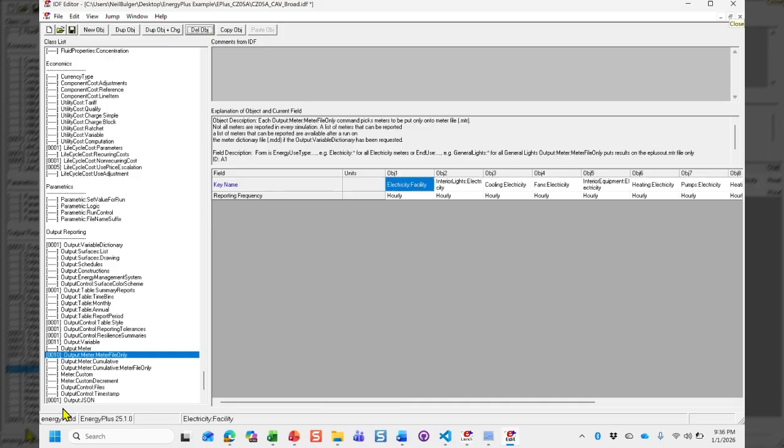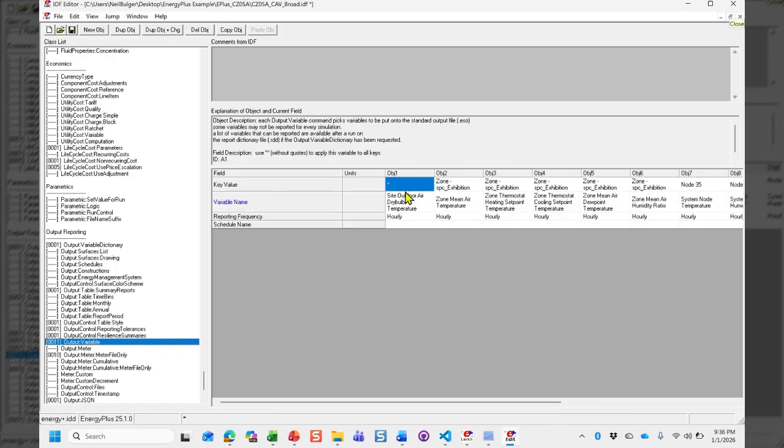But variables are a little more tricky. Site outdoor air dry bulb temperature, dry bulb, one word, you might know that, but you may not know that zone mean air temperature is an output variable. So how would you find that? How would you know that you could write that down and it would work? Well, that's where we get to the next step, which is the list of output files, the list of potential output points.